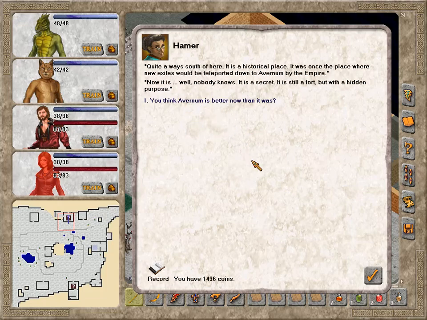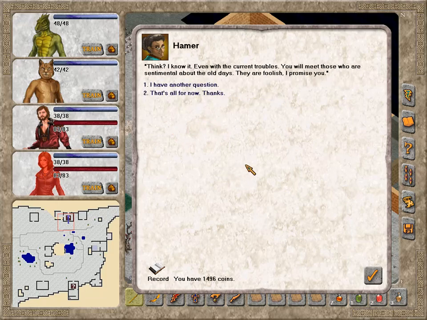Fort Avernum? Quite a ways south of here. It's a historical place. It was once the place where new exiles would be teleported down to Avernum by the Empire. Now it is... well, nobody knows. Nobody knows. It's a secret. It is still a fort, but with a hidden purpose. And you're just telling me because... you think Avernum is better now than it was? Yeah, let's just not inquire any further, I guess.